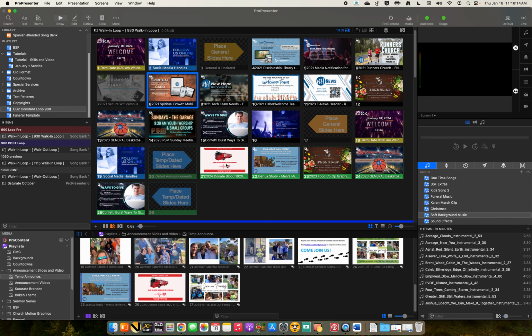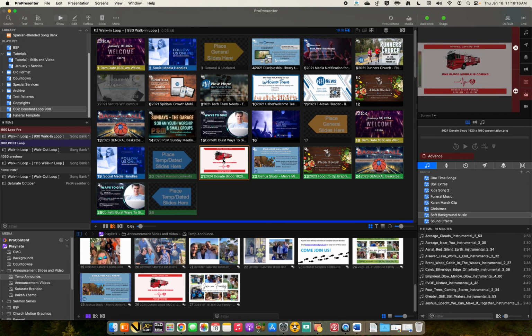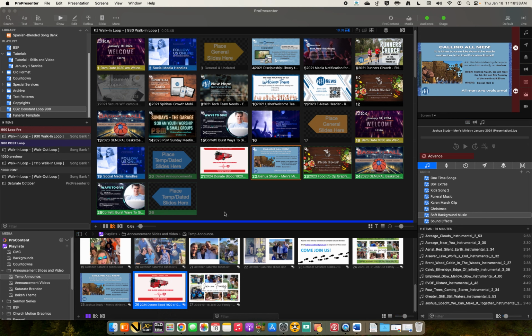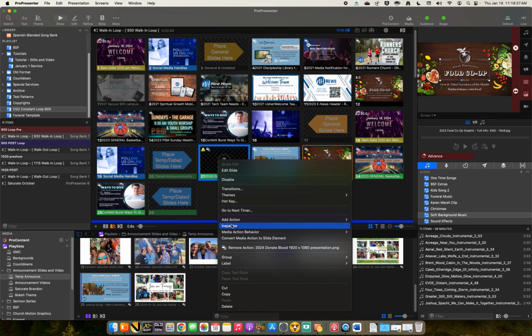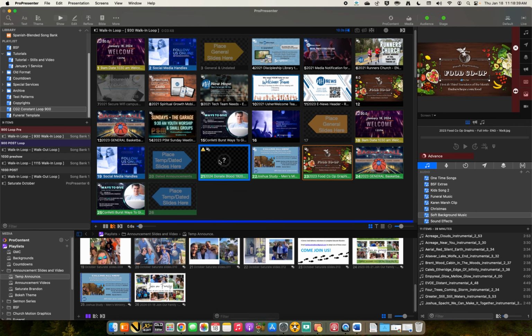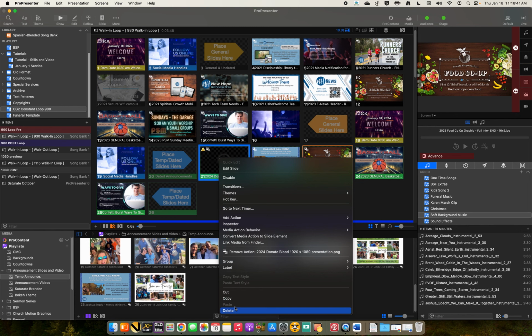So what you need to do is every week before Sunday, I go in here and I check this. And I have to remember to check the date, what Sunday's date is. This happened this last Sunday, January 14th, so it's no longer relevant. This is why we put the photos in the bin here. So I'm going to right-click on this in the bin, hit delete, and go move to trash. Then I also have to delete it here. See, the thumbnail now goes away, and you're going to right-click delete.